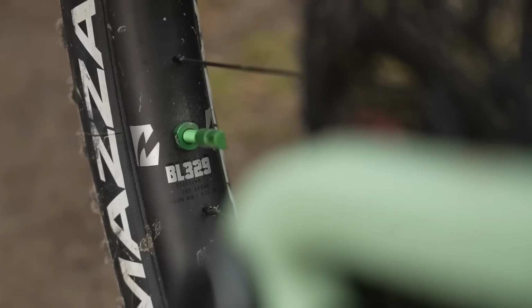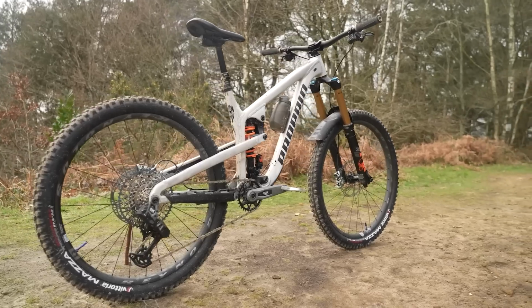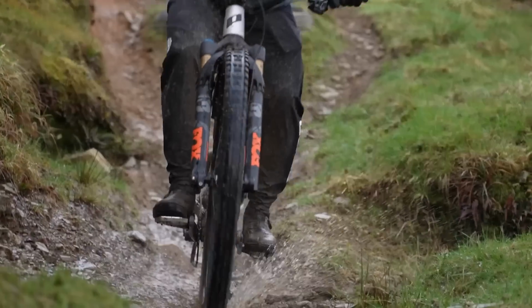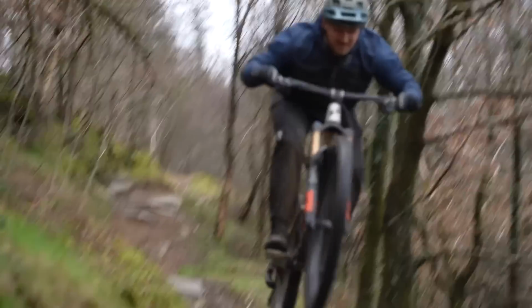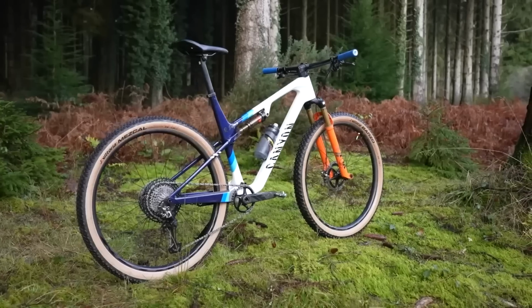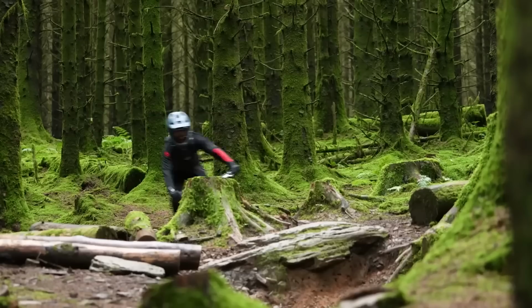And this is my big conclusion really. It's not that compliance or stiffness is marketing BS per se, but it is a very small part of a much bigger picture. And manufacturers are trying to build rims and wheel sets that work in conjunction with the whole system, with the whole bike itself. And everyone's needs are different and everyone's tastes are different. And of course, their bikes are different too. When we compare a cross-country bike to a downhill bike, for example, the needs of those two bikes and those two riders are very different, and that's why we see such different rim shapes and profiles and materials, and that's why we talk about compliance and stiffness in different ways.